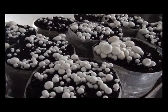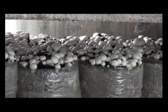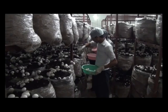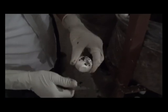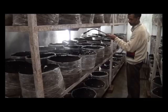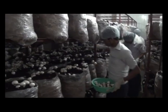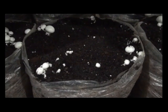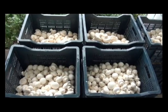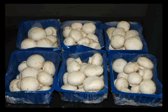Under the above conditions, the first harvest will be ready after 33 to 34 days of spawning. Mushrooms with 4 to 5 cm diameter and closed veil are harvested by holding them between forefinger and thumb and rotating in clockwise and anti-clockwise direction. The soil and stem portion is cut with a sharp knife and mushrooms are collected grade-wise in baskets. Daily watering to the bags or beds is required — water is sprayed so it remains in the casing soil only and does not leach down to the compost; if required, water can be sprayed two times on the bags. Mushrooms appear in flushes — after harvesting for two to three days there is a gap when they reappear. 1.8 to 2 kg of mushrooms is harvested per bag of 10 kg compost each in 30 to 40 days of cropping. Mushrooms after harvest are graded and packed in PP bags with 1 to 2 mm small holes all over, and these packed mushrooms should immediately be sent to the market.